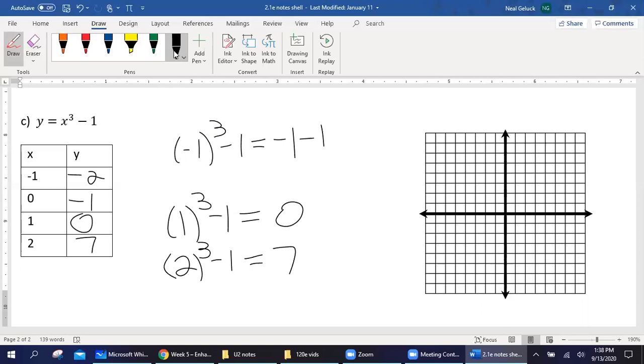And so if I plot my points, I can draw a cubic, which you may not know exactly what a cubic looks like. That's fine. We're going to see one here. After I plot my points, a cubic looks kind of something like this. So this graph is way down, does a little curve there, and shoots up through that other point. So there's an example of a cubic.